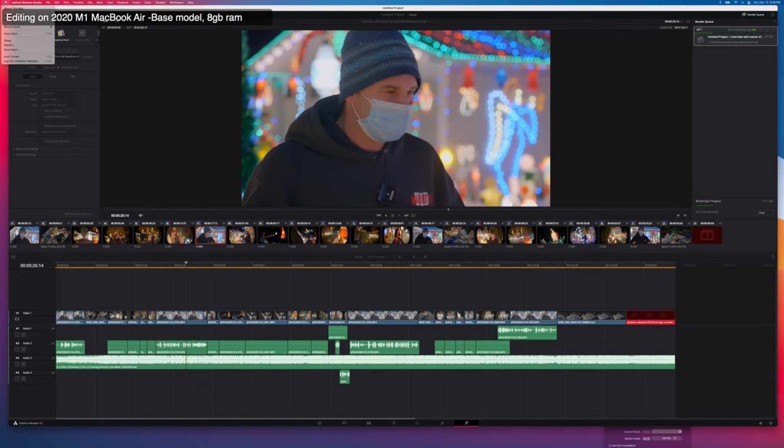Energy, this energy doesn't even matter anymore on this laptop. But memory, it looks like Resolve is using 16 gigs of memory on this 8 gig laptop. So most of it's swap.